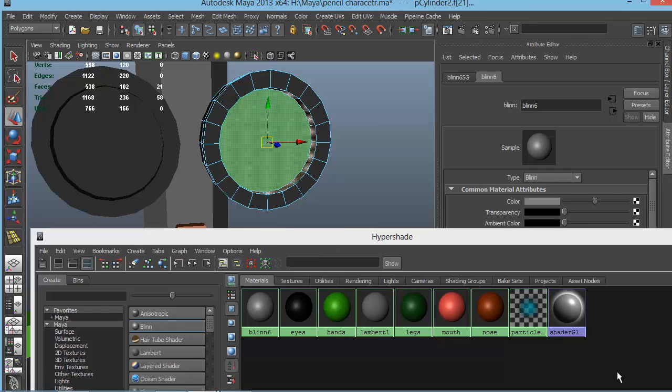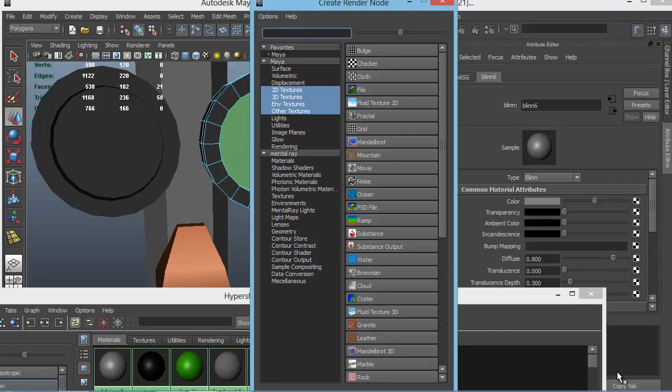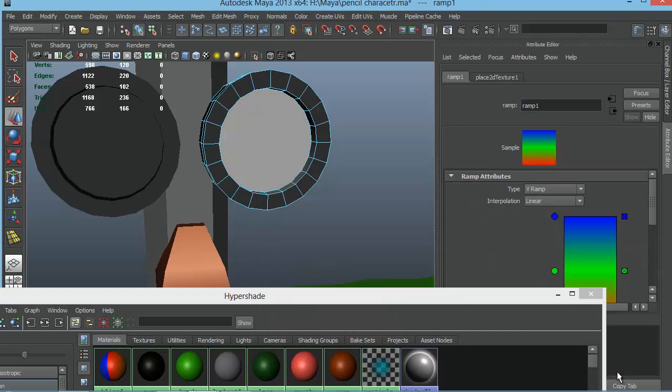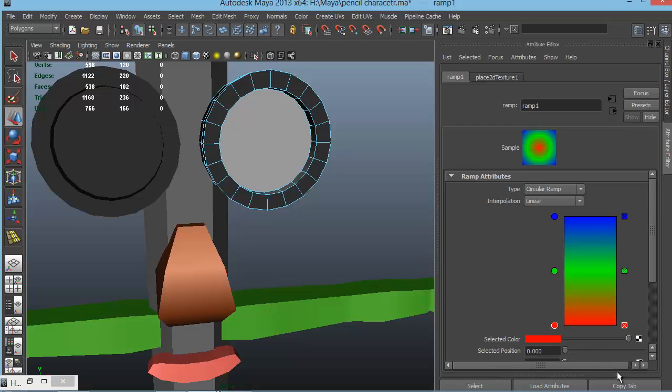Now this time, instead of just applying a color, I'm going to apply something called a ramp. Now what this ramp will do is it will give us the chance to apply more than one color in one single object. Okay, I don't want to have a straight line like this. I want to start it from the center and go out. So instead of V ramp, what we have to do is choose a circular ramp. So you will see that the colors that are in the bottom will be coming in the center, and the colors that are in the top will be coming outside. So the outside I want to have black, and the inside I want to have some other color.